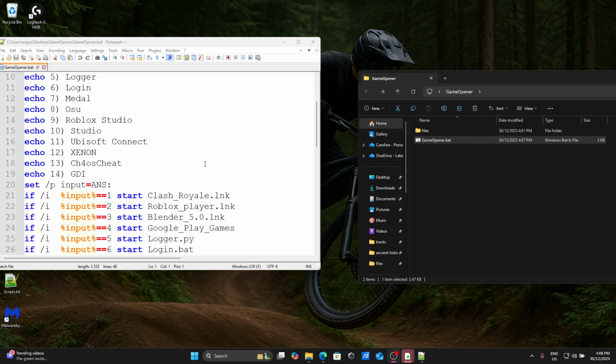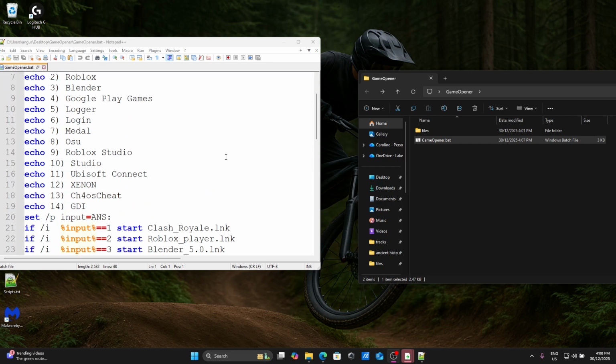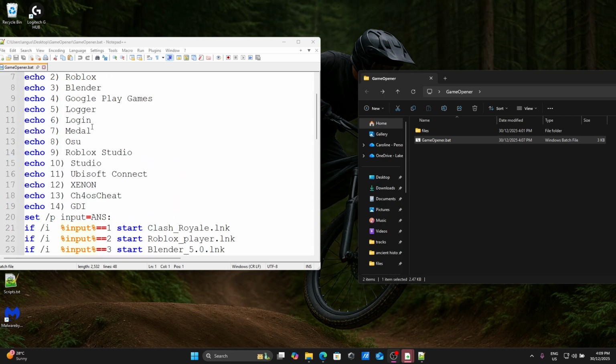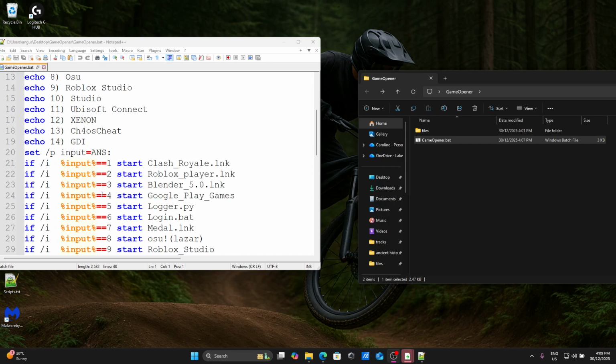Now, if you ever want to add anything in this, go ahead and come here. Just type in Echo 15, for example, and then put in anything here. This can be absolutely anything. This is so that the user can understand what the number is opening. It is not for the computer to understand what number equals. That is what this bit is. This doesn't need to be case sensitive nor space sensitive. This can be anything just for you to know what it is.